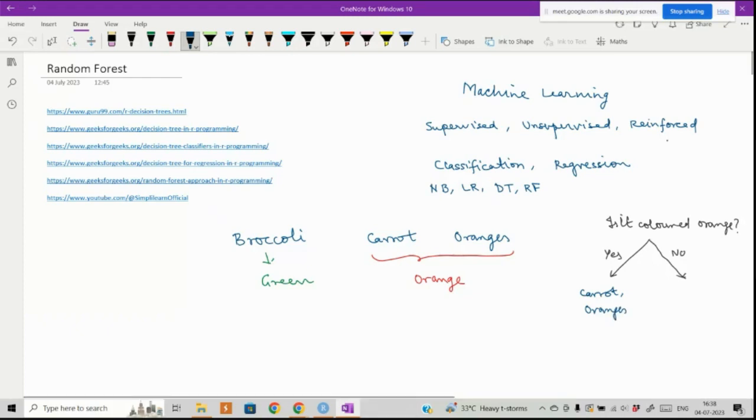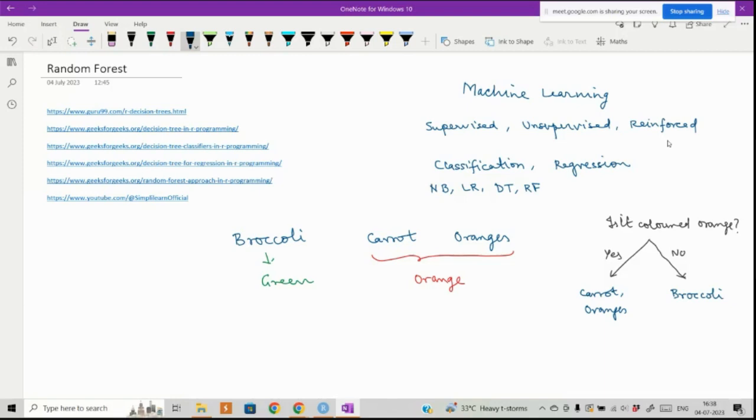If you say no, that means broccoli. Now you have clearly separated the broccoli just by asking one question, is it colored orange?